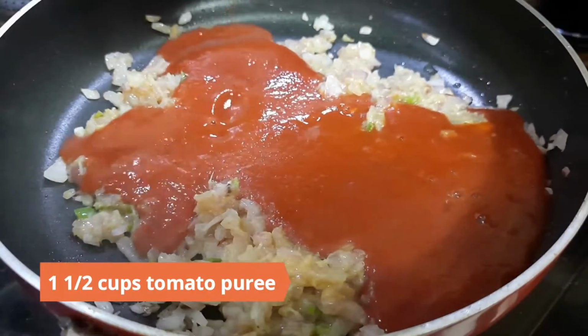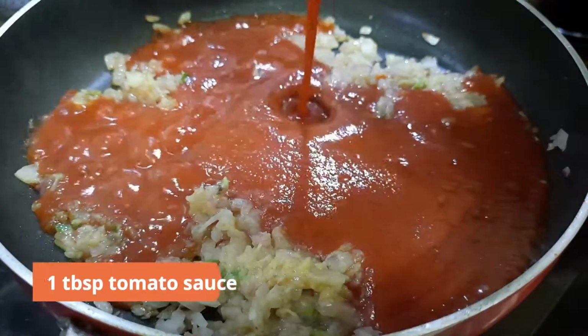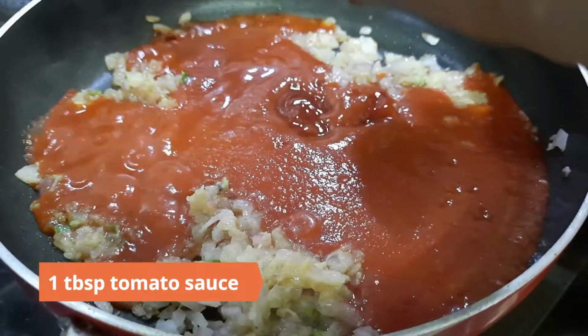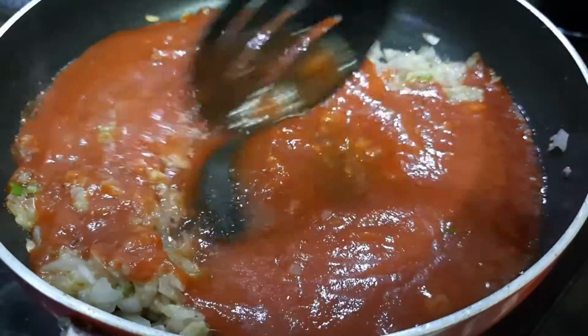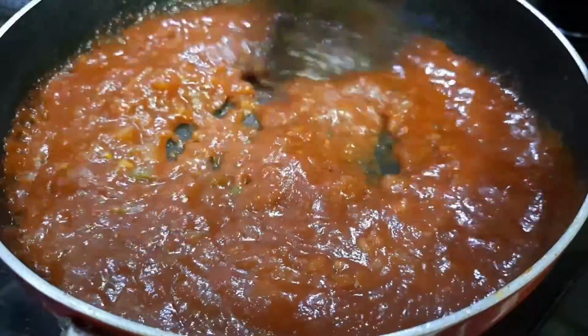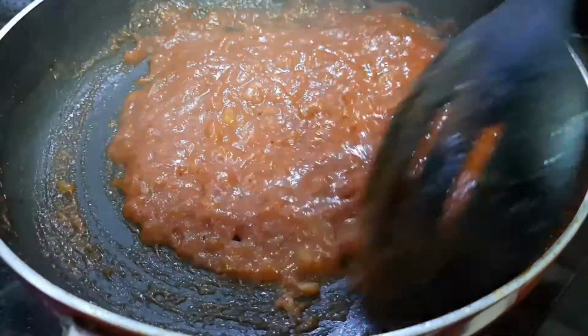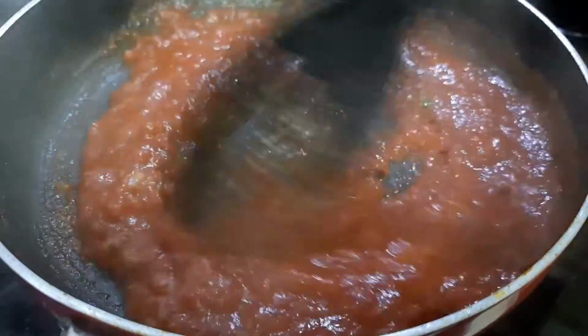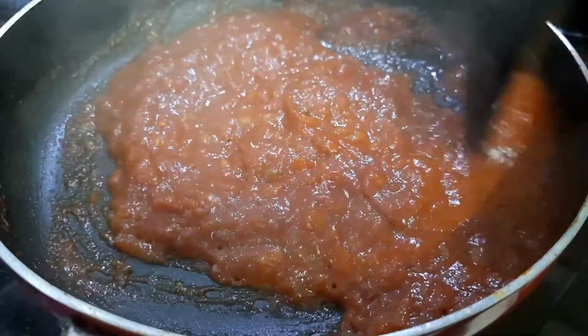Next, add in 1.5 cups tomato puree and 1 tablespoon tomato sauce. Cook until the liquid dries up. Turn off the heat and allow it to cool. Do not add the marinated paneer now, or the curd might curdle.